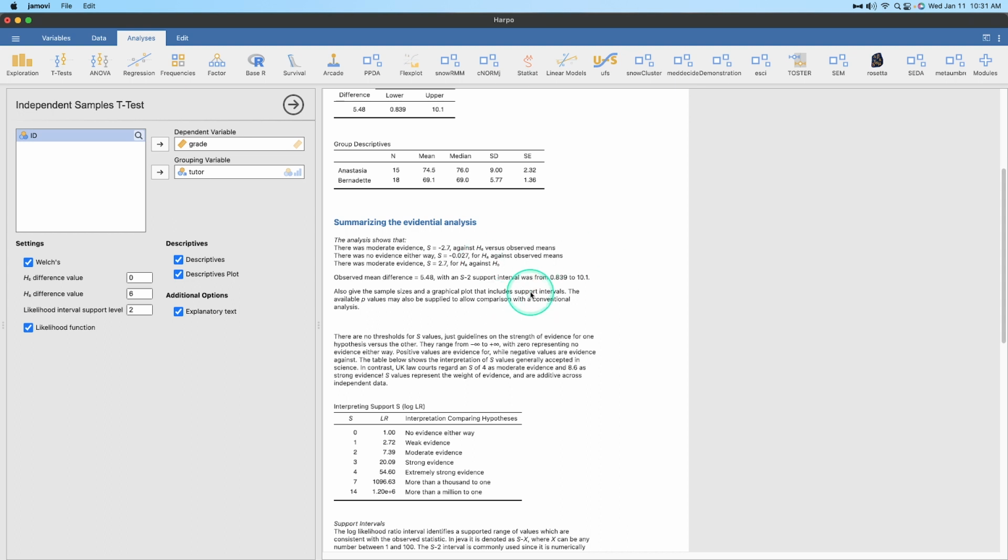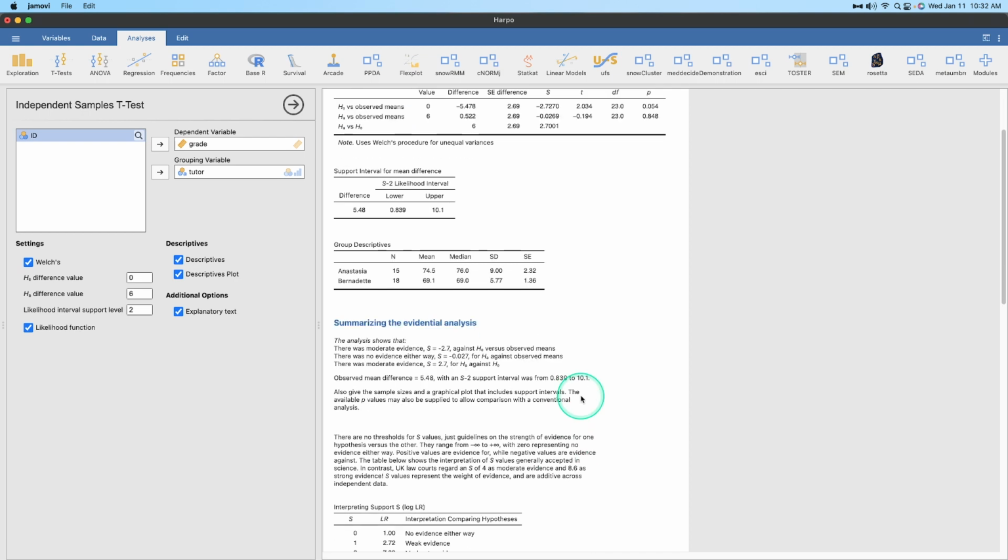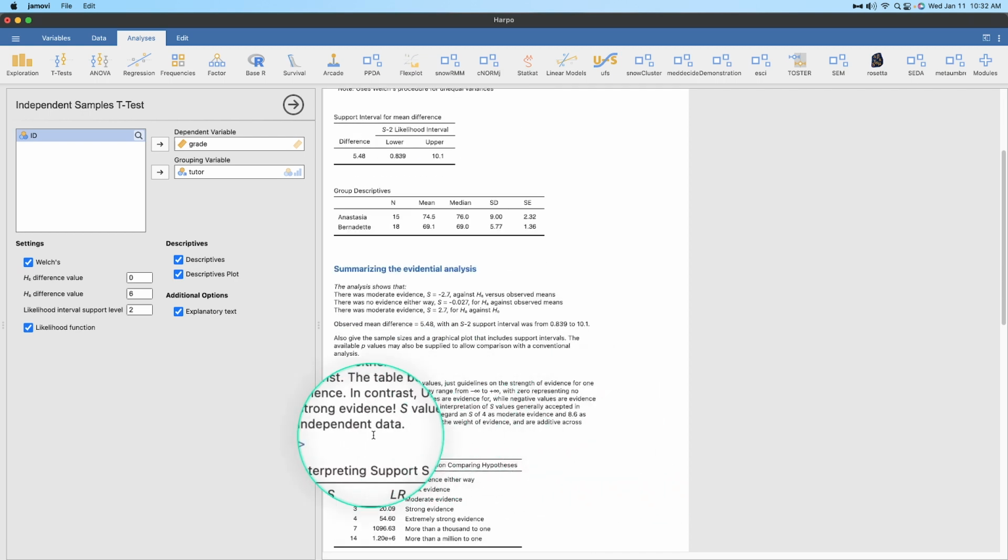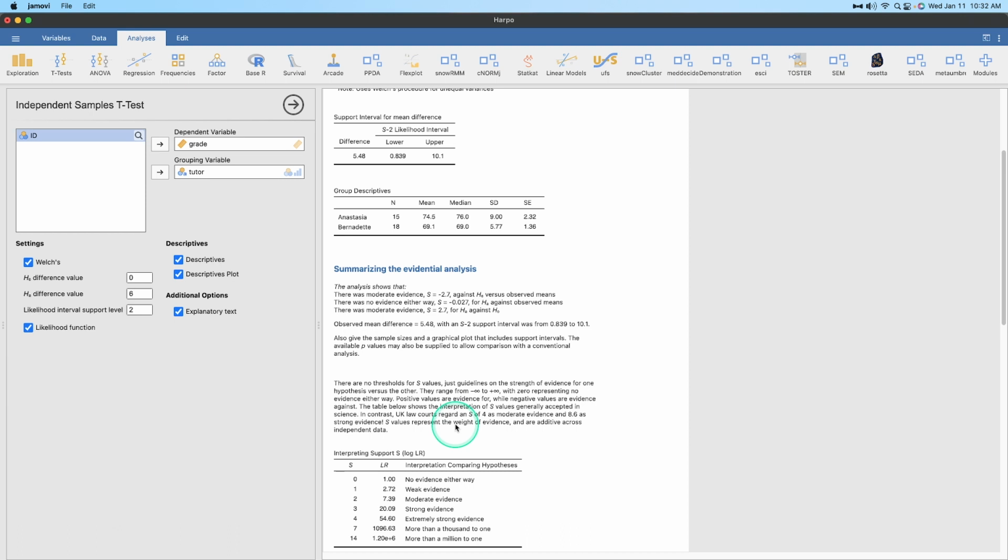And so that sort of shows you how this log likelihood ratio test uses sort of estimation, and using these conventional ways to interpret S versus the likelihood ratio is helpful for determining how good our evidence is. And according to this, it's additive across independent data. So if we have one sample with S of 2.7, and then we get another sample that gives us another S of 2.7, we have an S of 5.2-ish, 5.3, right?